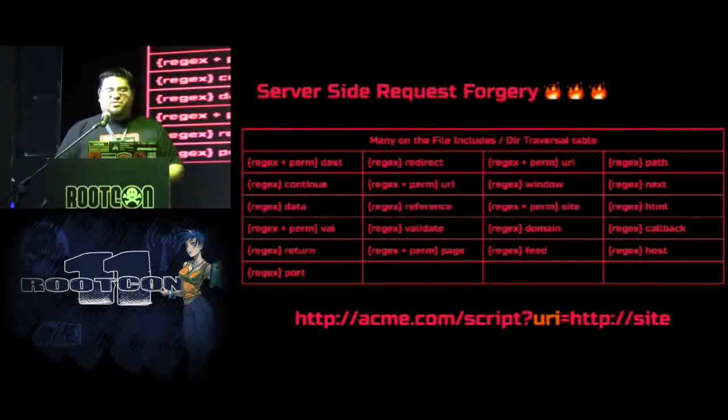And if this resolves, or doesn't send me an error message through this method, I know that that port exists. Server-side request forgery has a lot of different impacts, and they can be triggered in a lot of different ways, but it's one we saw a lot. The worst case scenario is that they haven't done anything and you can read local files. These are the parameters, along with the ones in the file include and directory traversal table, that are most likely vulnerable to server-side request forgery. This is actually one where we see a lot of P1 super critical bugs on web.